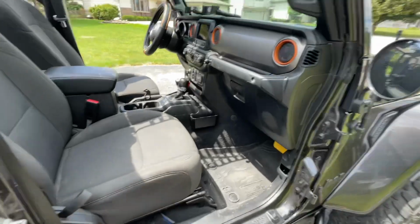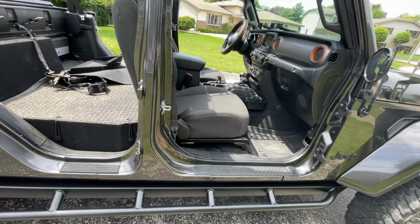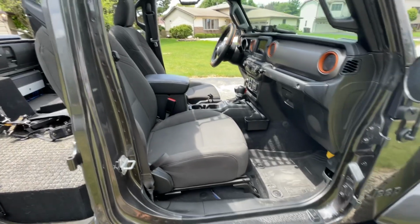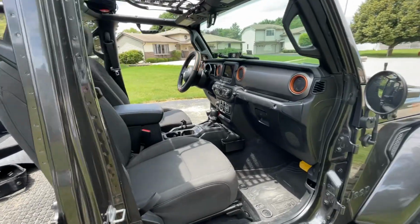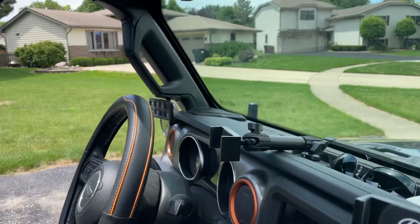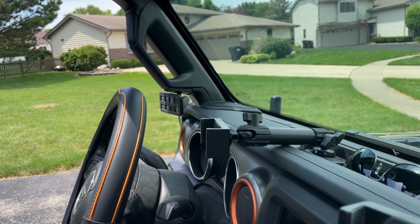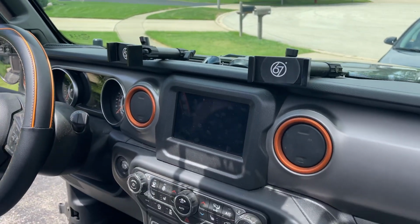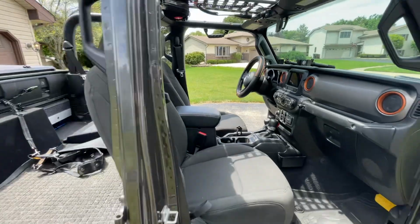I am going to do a video on the audio install because it took me quite a bit of research to find the right stuff to allow me to hook that head unit up to the signal processor and actually have it work appropriately. So I'll do a little video on that, explaining all the parts I used and how I went about things. But yeah, you can see the Switch Pros over there. Got it mounted on. They made a mount kit that you could buy from Switch Pros specifically for the JL or JT. And then these 67 Designs phone holders. They're actually incredibly nice. That's it, not too much else.